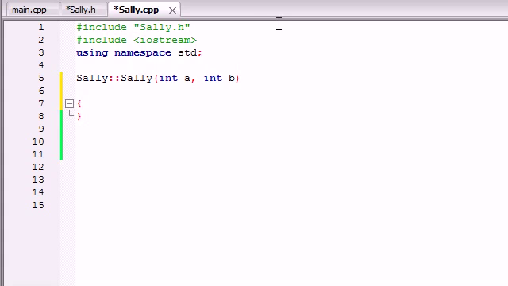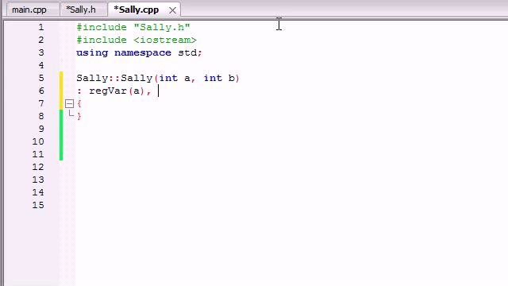The first thing we need is a colon, and the colon tells C++ that we're going to be working with member initializer syntax. Now it's actually quite simple. All you need to do is write your variable name, such as regvar, and inside parentheses you give it an initial value, which this one we're going to be passing it a. Now whenever you have multiple variables you want to set an initial value, you just separate them with a comma.